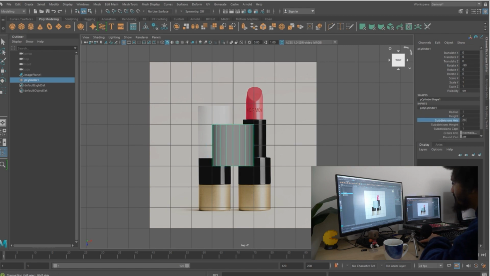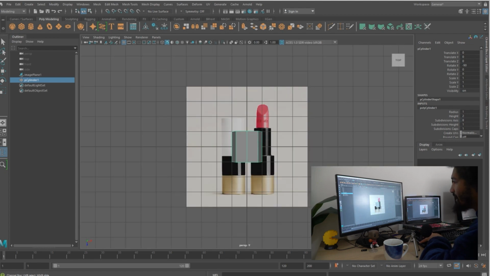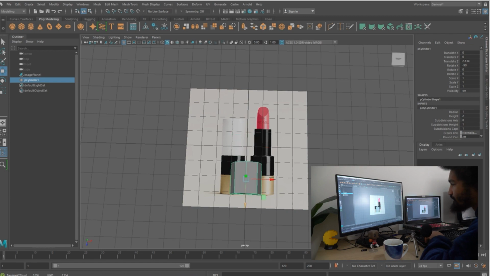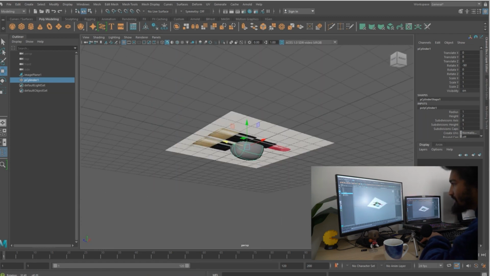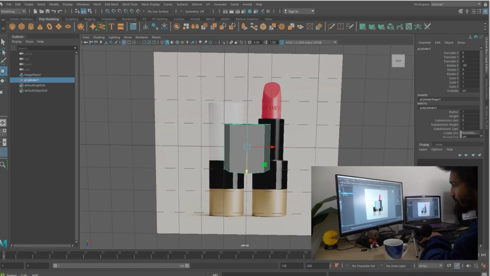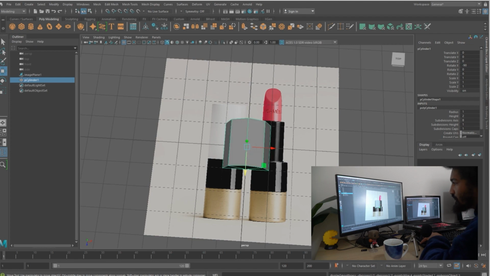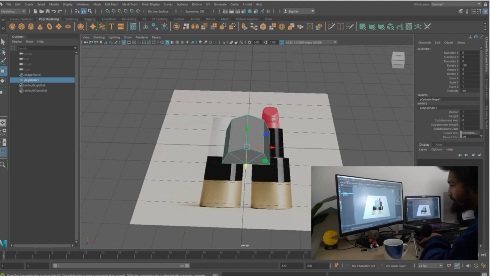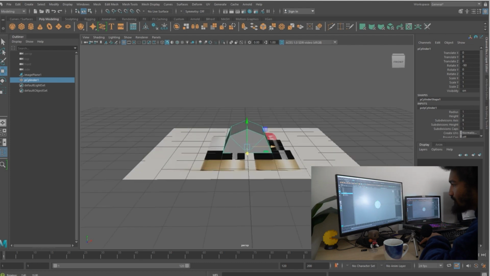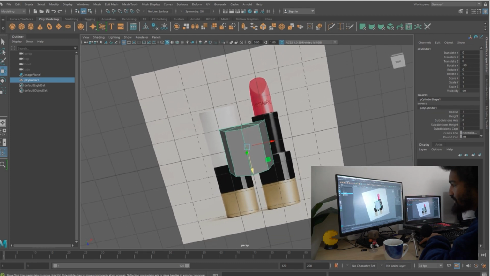We go on the cylinder itself and make sure we have fewer subdivision axis. We want to have, let's say, 8. So why 8? 8 is basically the exact number of polygons you want to have for a very nice cylinder, sphere-like shape. You see, when you press 3 on the numpad, I can quickly see the display smoothness, so you can switch between the geometry itself and the smooth preview geometry. The level of 8 for a cylinder is pretty good. It's a good base because you can work on it to do specific stuff. So I always feel this level is good to work on.